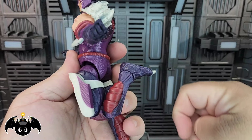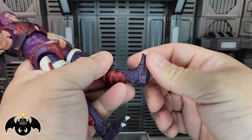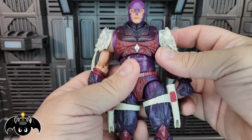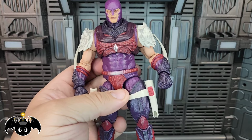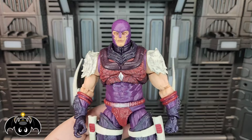But we got double jointed knees that go about like that. And we got ankles that go forward, only up that far. Back, honestly, not so much. Again, mostly because of that sculpt. But we get a really sweet ankle rocker, man. So pretty decent articulation. Again, tied in with the articulation of the other pieces that you'll see, accessories you'll see here soon. But this is really rad, man. I'm really digging this. So now let's get into some accessories here.